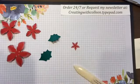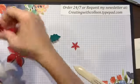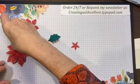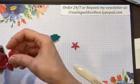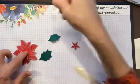So now that I have that, let me shut my pad and grab my glue dots again. So I'm going to take the next to the largest one, put a little glue dot on the back, put that on the front, and see, nobody even knows. Well, you guys know because you are watching, but you are the only ones. And then I'll put this poinsettia here.